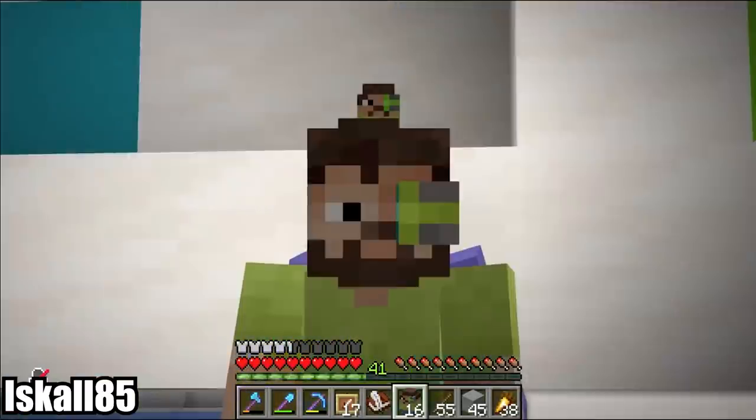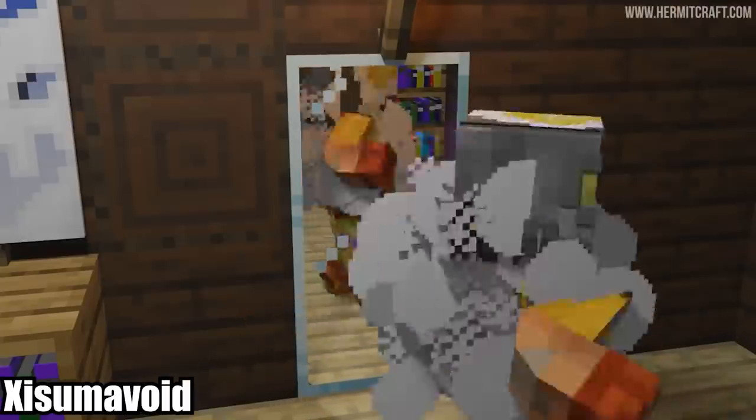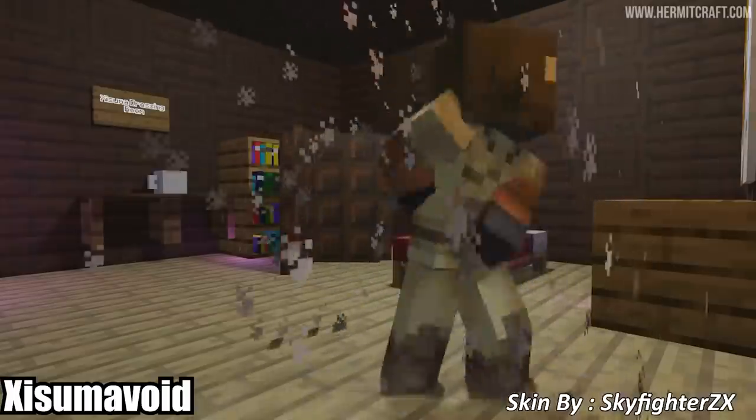Wait, oh, it's Iskal! Azumavoid goes a step further about embracing the Easter event. After a few community costume changes, he decides on a definitive Exuma outfit, and yes, he does indeed have egg on his face.